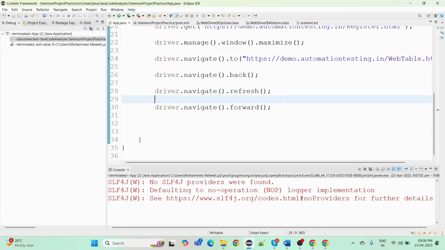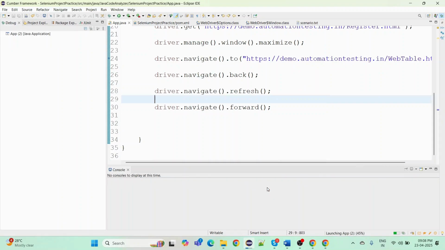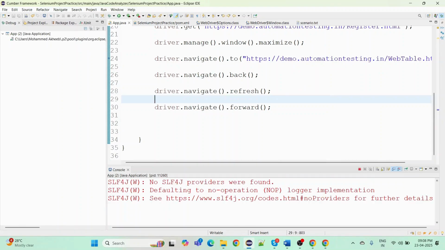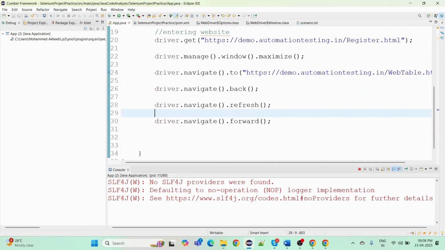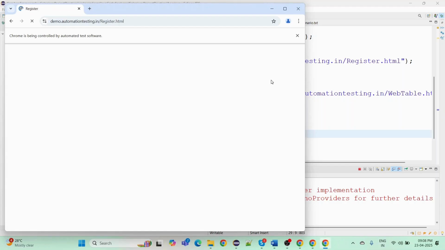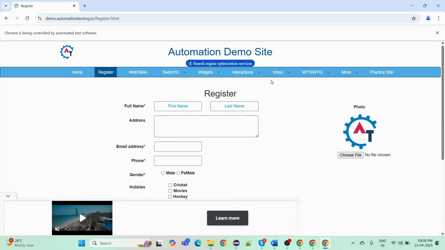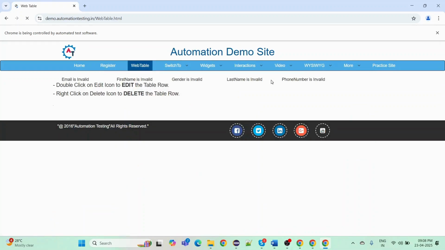Now I will run this. I will not debug, I will run. You can see how fast it happens. Run as Java application. It will launch the website, then maximize, then launch webtable.html. Register.html, still it should move to webtable.html.